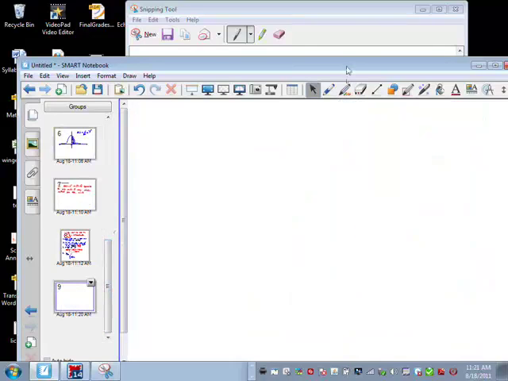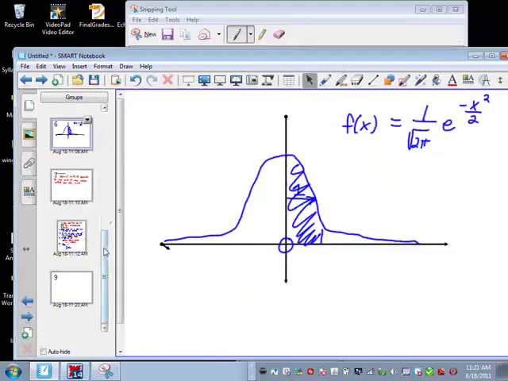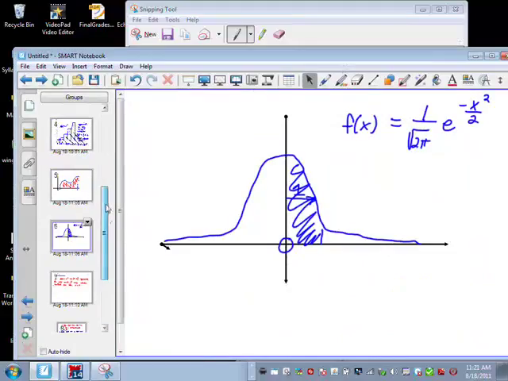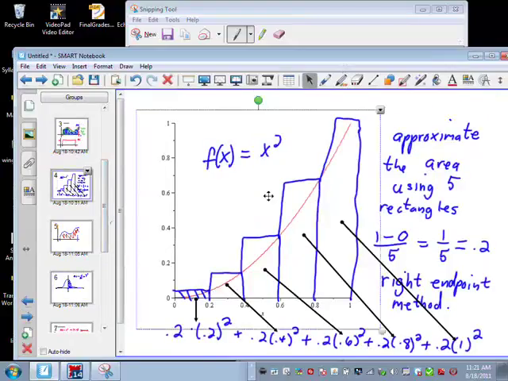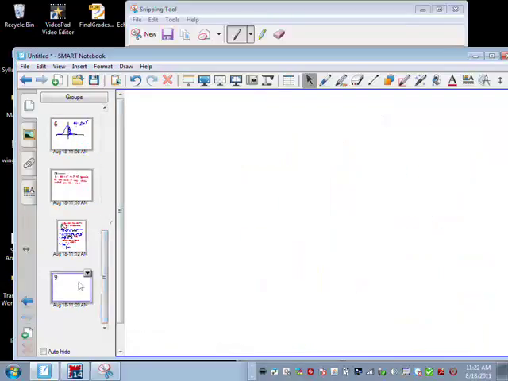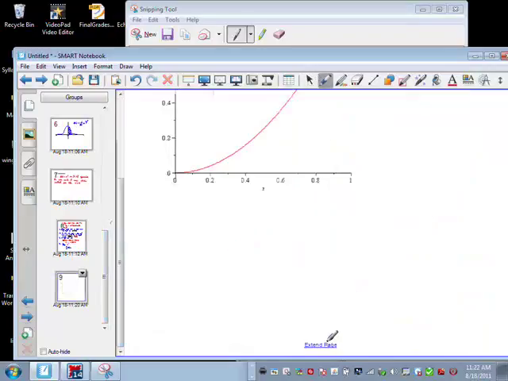All right. So x squared. I think I want to take this. There we are. Let's see how good it is. If I say copy and paste here, copy that. Is it going to copy everything, or is it just going to give me the x squared? It does. All right. So now let's work this out. The claim is that this is 1/3. All right. So here's how we prove that.